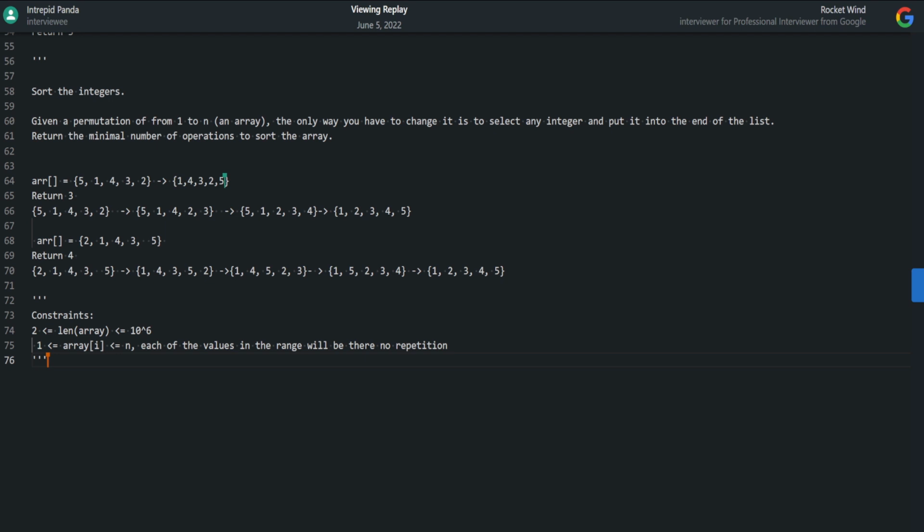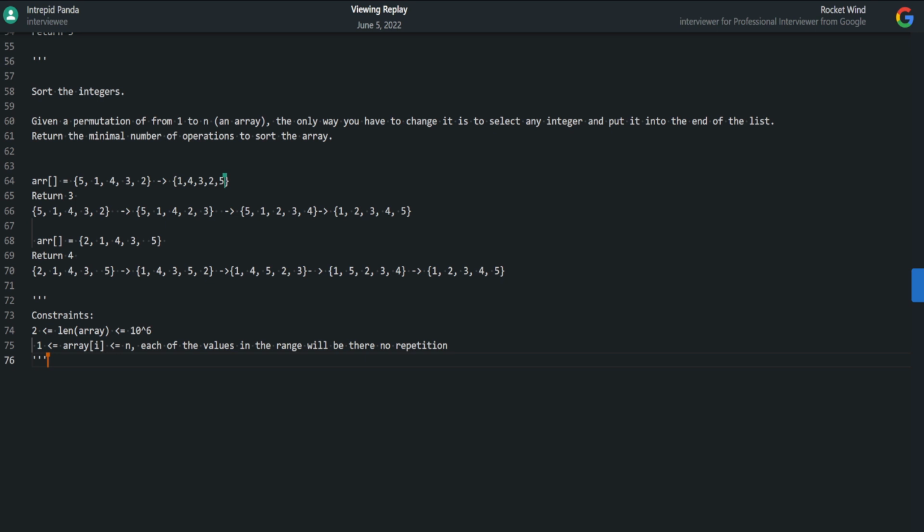Another idea that's coming to my mind is, since we know the numbers, we should definitely know what position they should belong to, right? So 5 is definitely going to belong to the n minus 1 position, which is index 4. This is going to belong to index 0. This is going to belong to index 3.